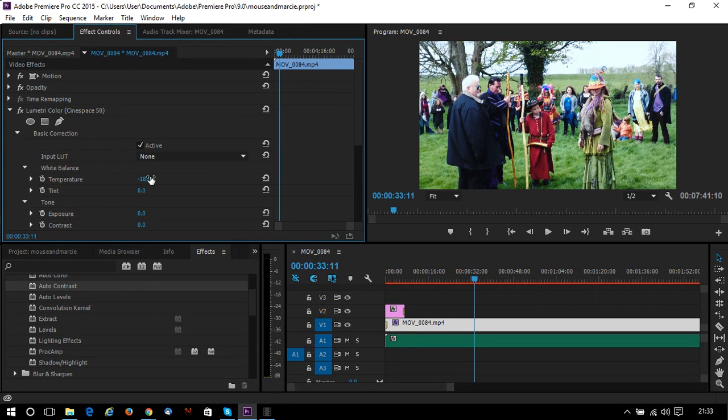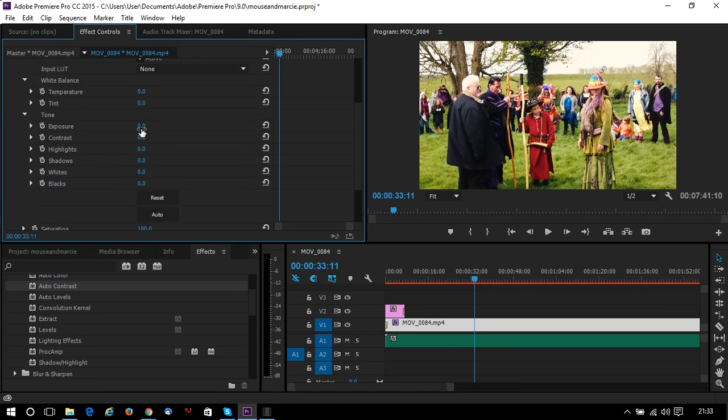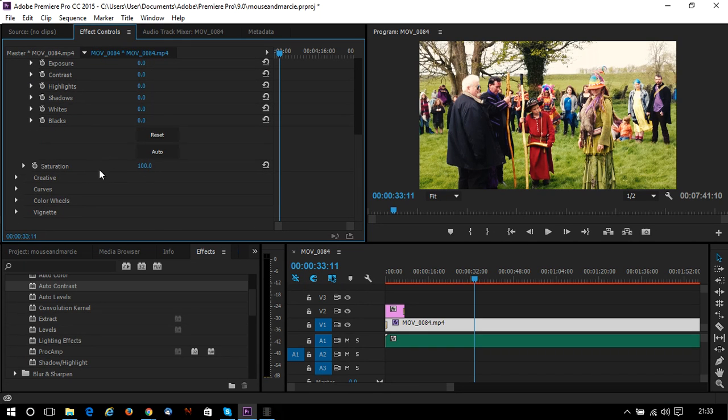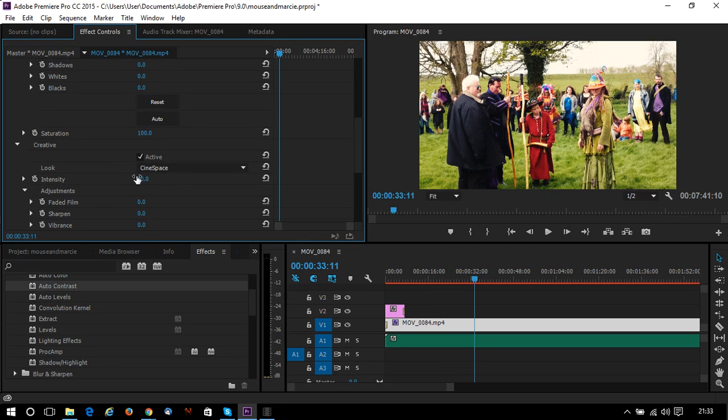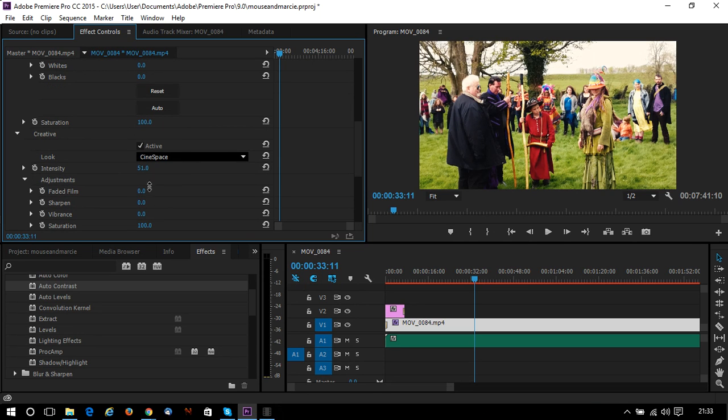You need to give it a little while to update. Double click if you want to type the values in yourself. I'm just going to take that back to normal. And you've got a whole load of different controls in there that can be applied. You can change the intensity. So if I decide that wasn't quite enough, I could add more intensity to that. Or if it's a little too much, but 25 wasn't enough, I can take some away. As it is, I'm happy with about 50.